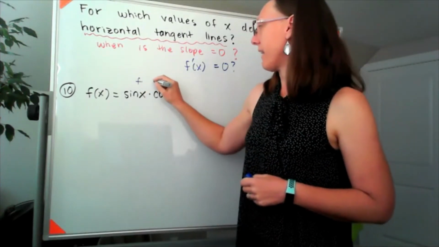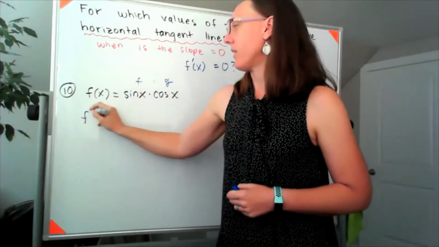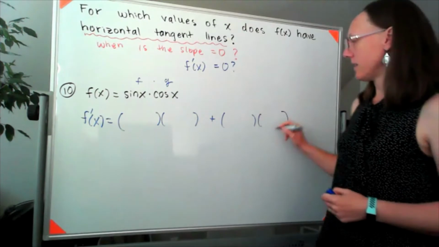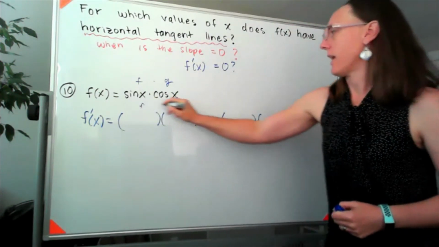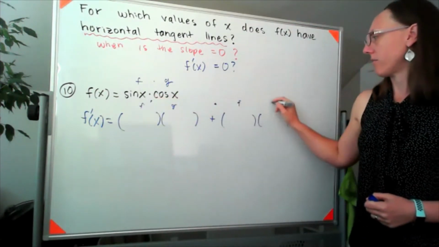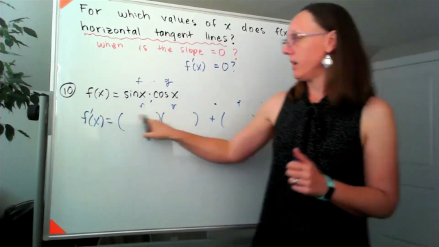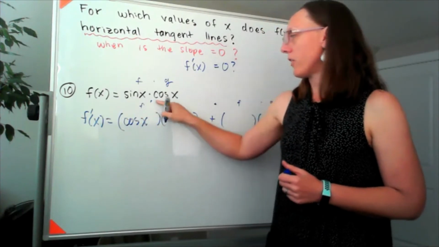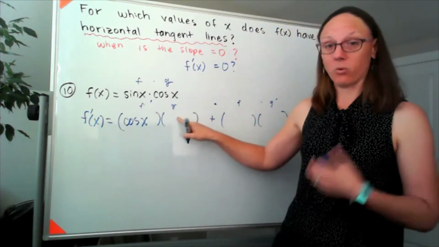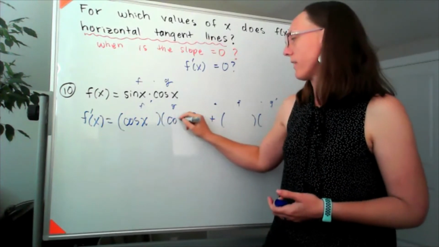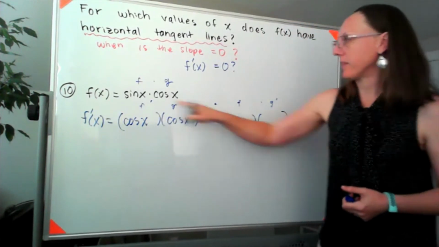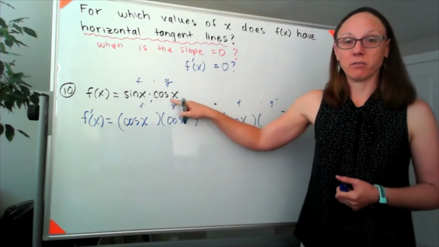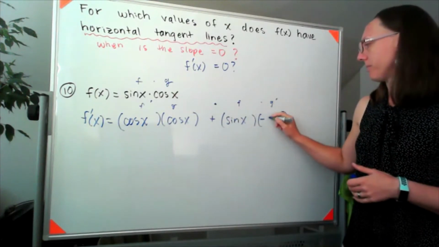If I called that an f times a g, then I know when I get that derivative, I need my pieces. I need my f prime times g plus my f g prime. So the derivative of sine is cosine, and then we're going to leave cosine alone in terms of our formula, so I'll have another cosine there. Over here, I'm going to leave the f alone, so I've got sine of x. And when I take the derivative of cosine, I get negative sine.